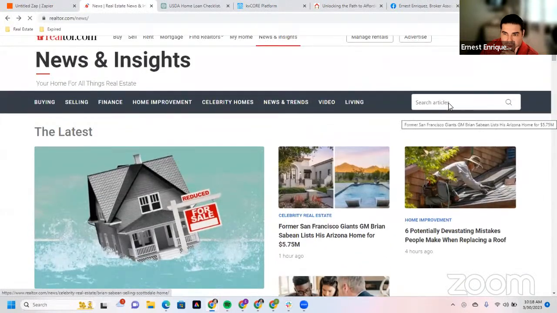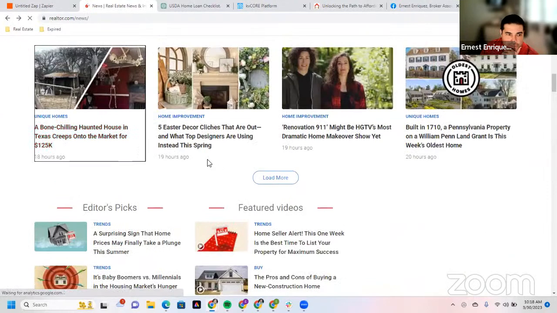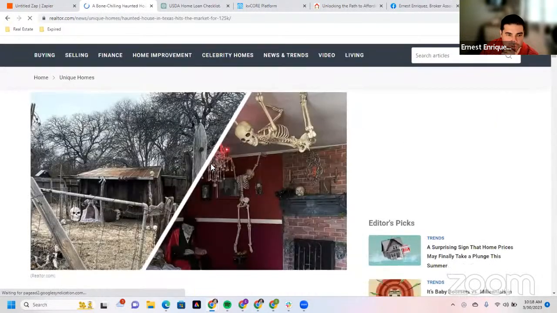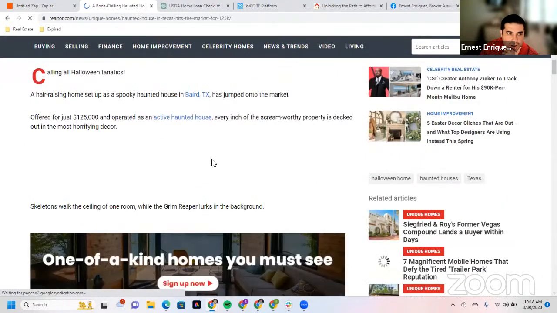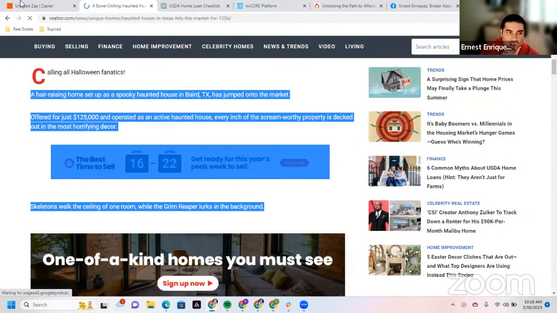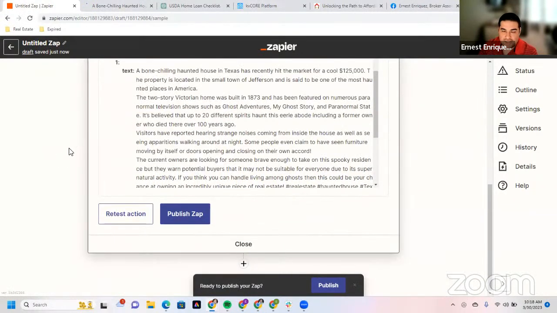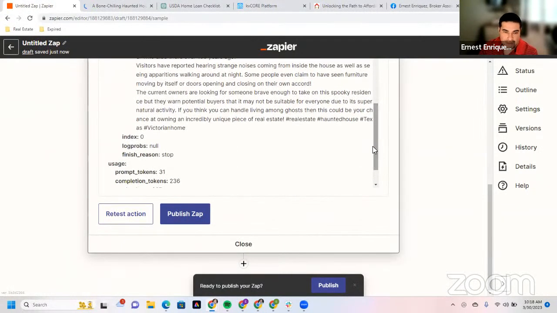I thought it would be on this first page here. Here we go. So there we go. You can compare kind of what it wrote to what realtor.com wrote. But just a really cool way to take that title, twist it, recreate it with AI and ChatGPT. And now my options are completely unlimited.